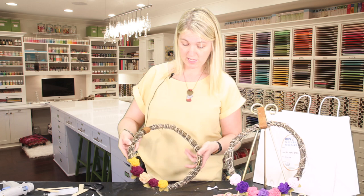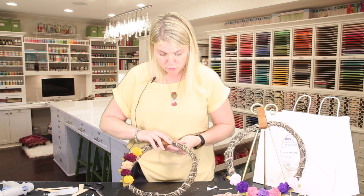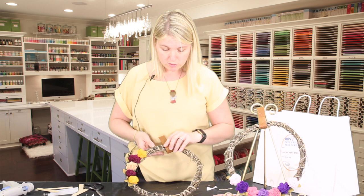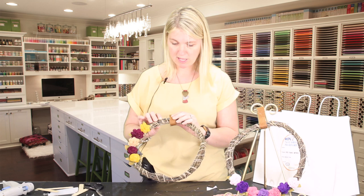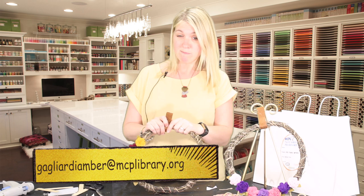Now, a couple ideas. You could always add a little embellishment on the top of this felt piece. You could add moss or something that you could pick up at a craft store. You could add a little wooden piece to say happy holiday or happy spring or summer. So you can get creative with this, and I would love to see anything that you come up with that's a little bit different.